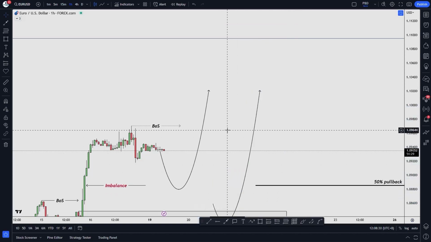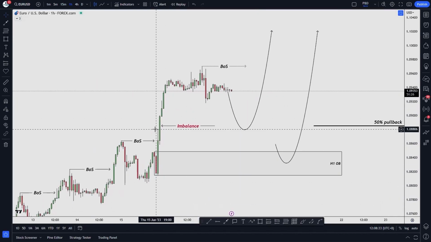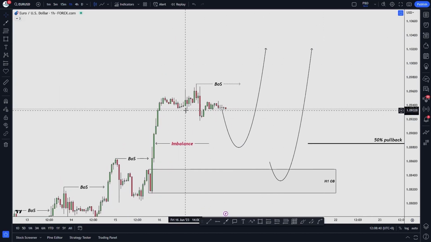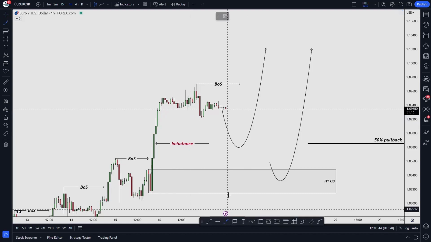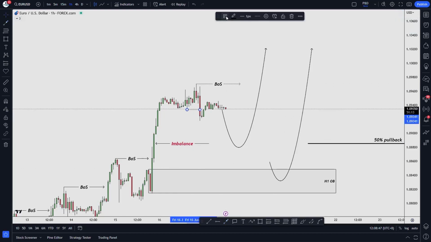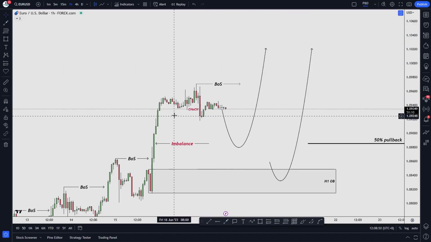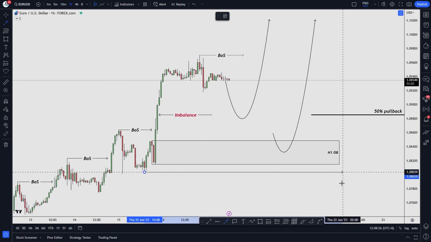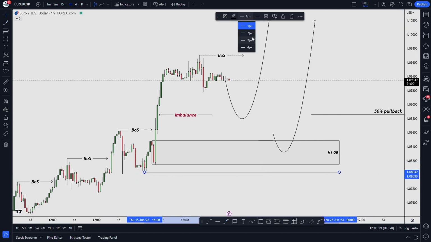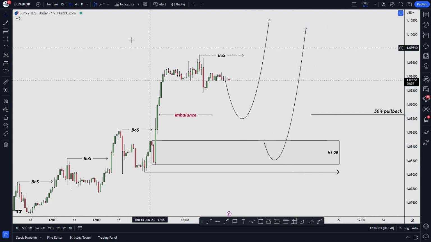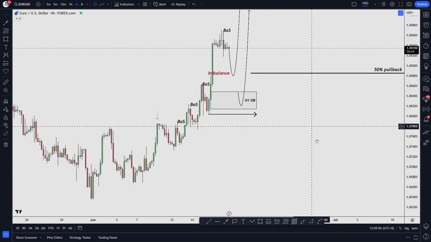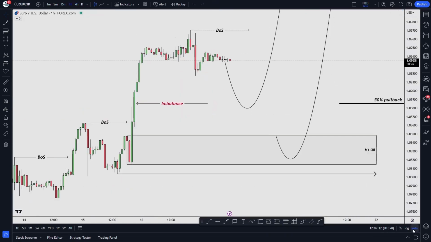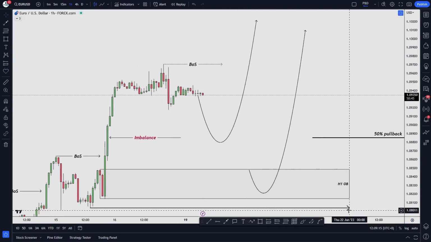But we also have to be very cautious because market may reverse from this point as well. As we can see, there is a change of character here as well. But as long as this zone, this swing low, is holding up, as long as the 4-hour swing low is holding up, we can still be looking for long setups for the Euro-USD pair.